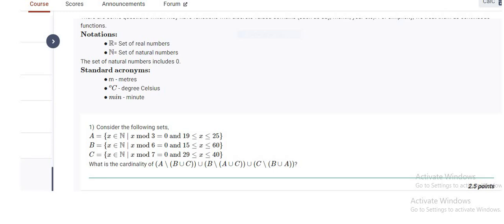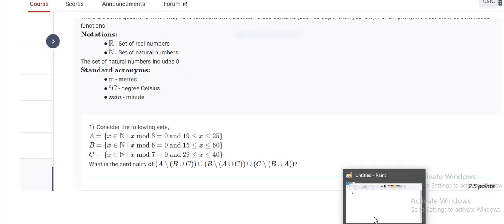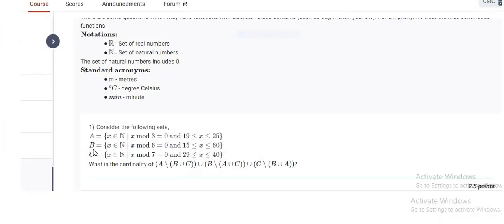So let us create these A, B and C sets, and after creating these sets, let's put down the other conditions to find out the cardinality of the overall given expression. So A will be the multiples of 3 lying between 19 and 25. If you try to create this set, you will find that it has two elements, that is 21 and 24. Because we wanted the multiples of 3 lying between 19 and the other number. In a similar manner, we will find set B. Now we will take such numbers X which are multiples of 6 and lie in this range. So let's write down the elements of B.